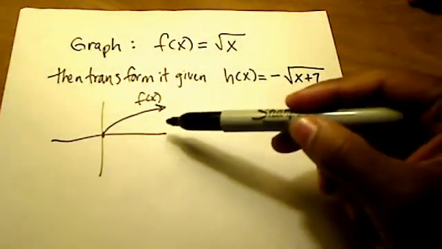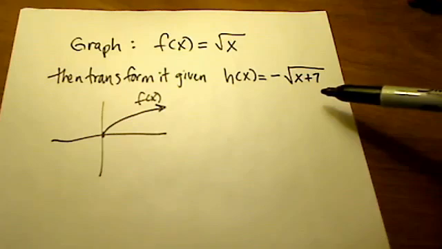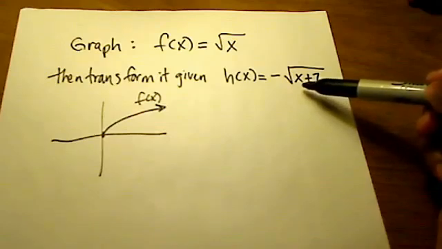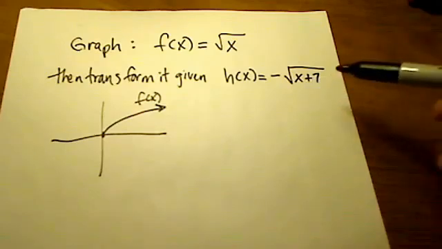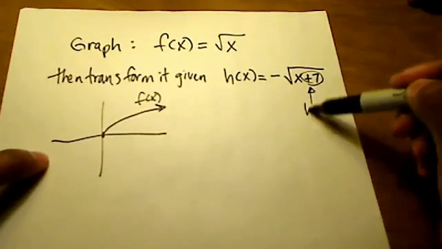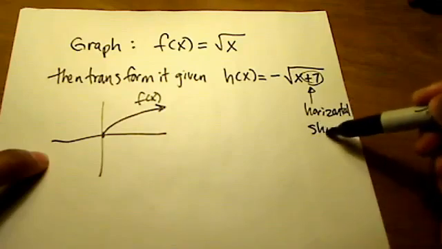Based off of that, let's see if we can go and graph this transformation. A couple of things going on here. One is that plus 7 that's inside of the square root that is directly affecting the x is a horizontal shift. So, this thing here is going to give me a horizontal shift.